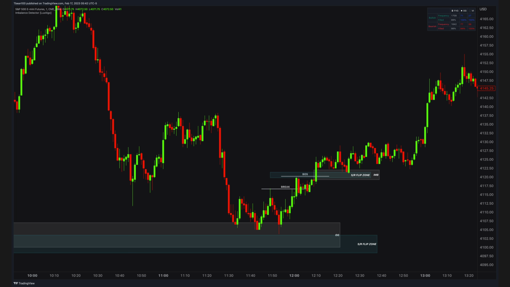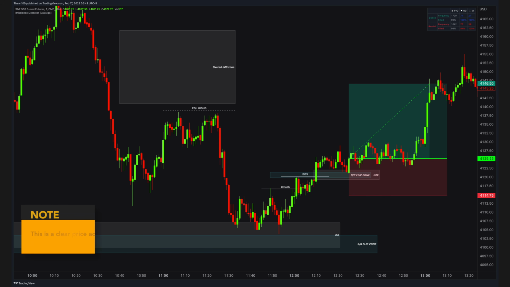Where are the targets? And where are the TP points? I need clear targets. Where is the target? Pause the video and tell me. Yes, this is an equal high. Amazing target. As always, no target means no trade. So simple. Plus, you can see this liquidity void above, which has many imbalances in it. A natural price magnet.